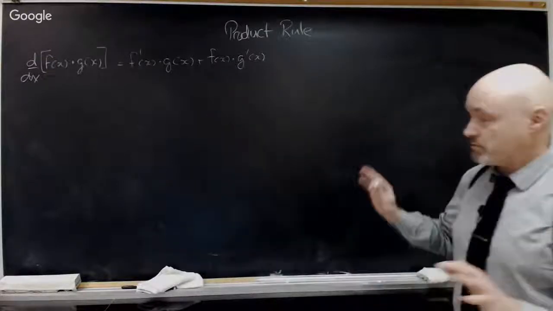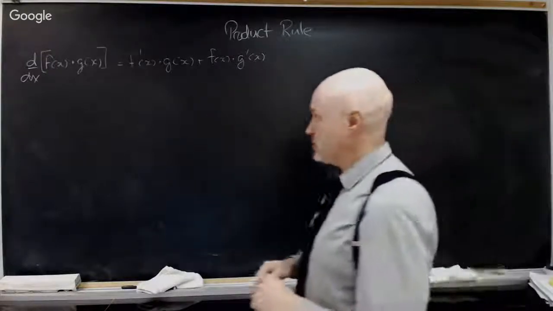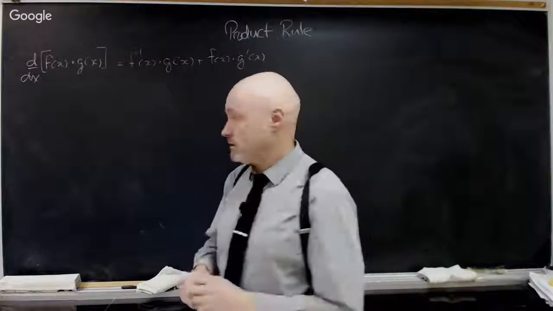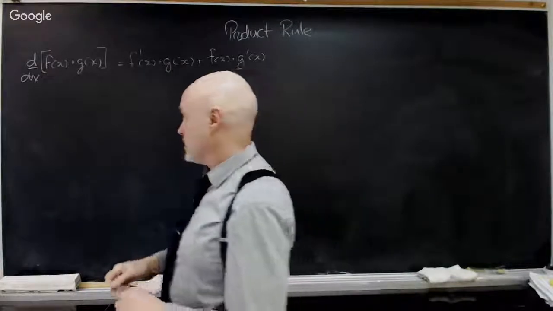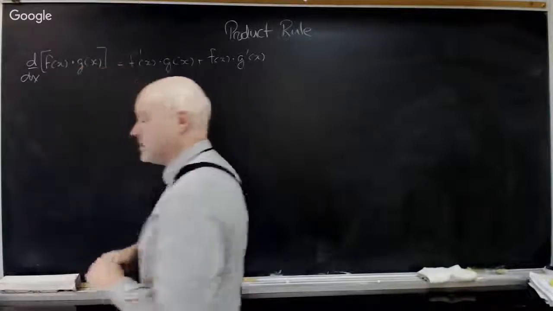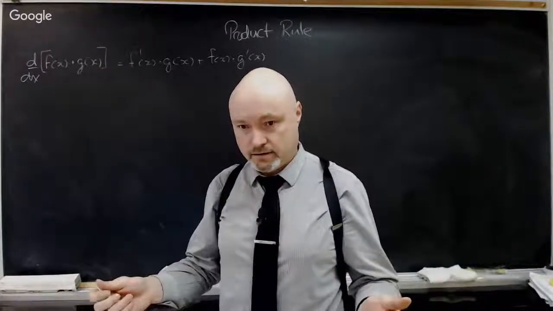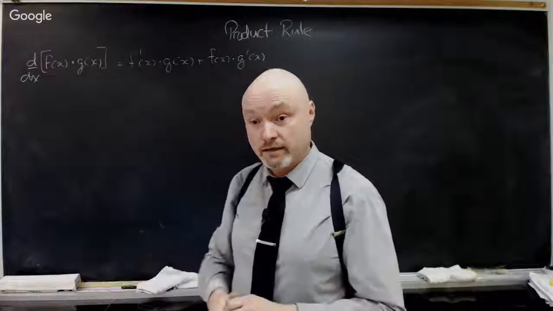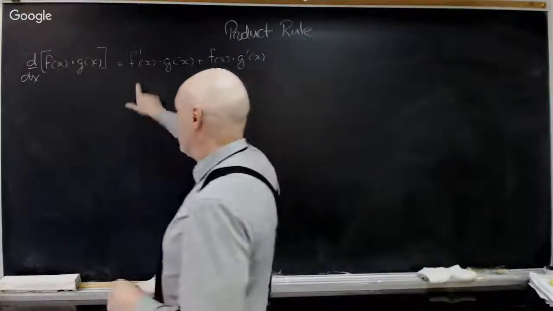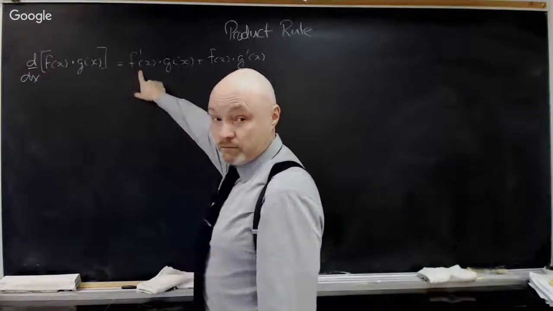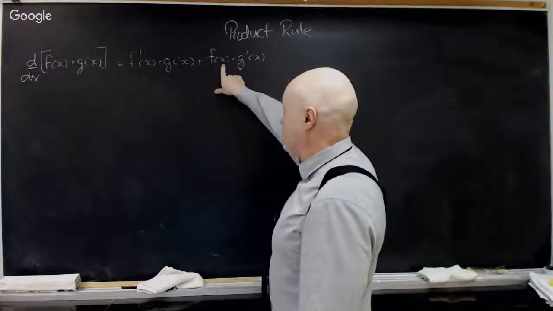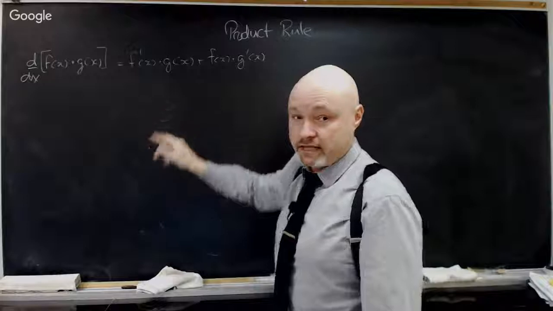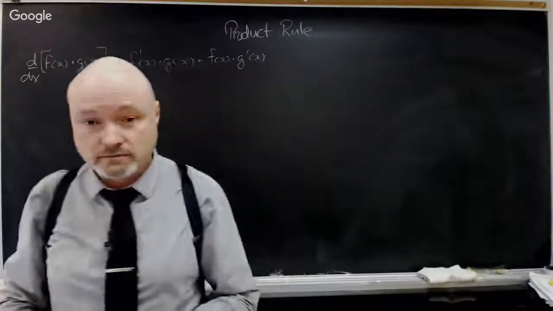So we're doing the product rule today. The short story about the product rule is when you take the derivative of the product of two functions, here symbolized by f at x and g at x, the derivative of the product can be found with the following song. Derivative of the first times the second plus the first times the derivative of the second. It's kind of a nice song.